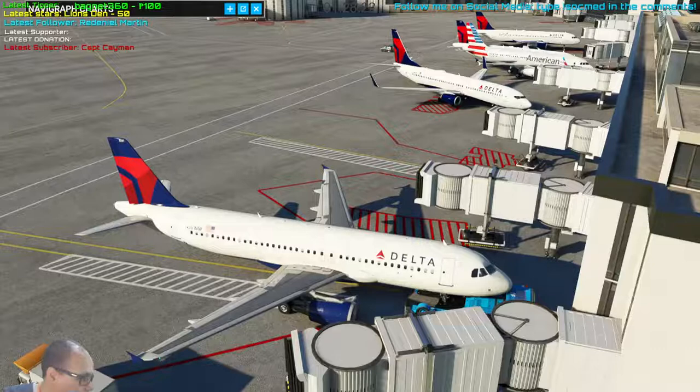Delta 1547, standby. Delta 1547, expect 10 left. Roger that. Push and start, and I'll call you for taxi, Delta 1547 heavy. JetBlue 1852, requesting push and start. JetBlue 1852, standby. Yeah, that's a lot of people. Delta 96 is ready for push and start.